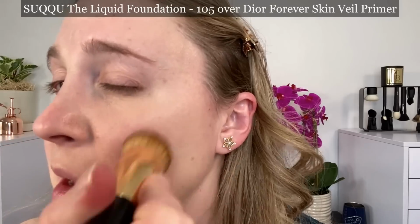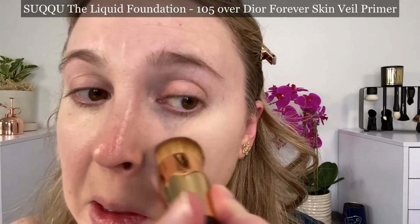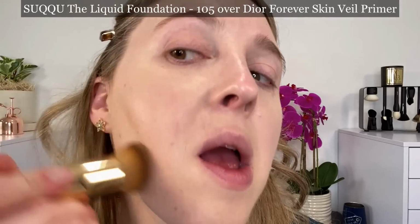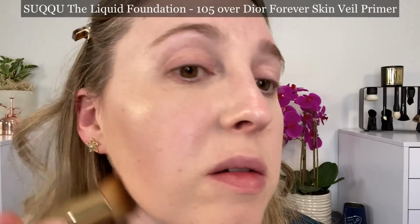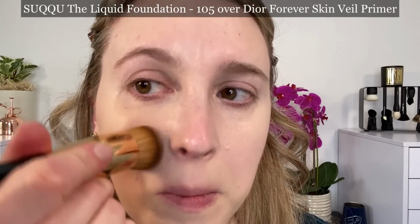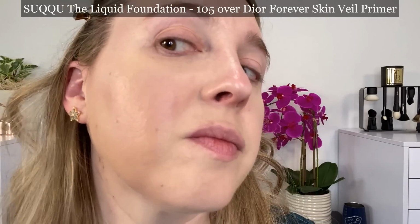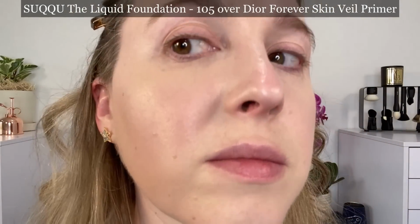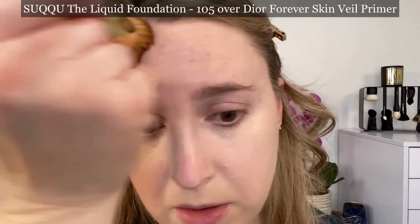And that's like kind of a thicker consistency, a little bit creamier, moussier. I feel like this Suqqu foundation has a finish a little bit more like that on the skin mixed with the Koh Gen Do Aqua. So if you were to take attributes of both of those and put those together, that's kind of what this Suqqu liquid foundation is. Texturally, it feels like the Aqua. Finish wise, it's probably more like 75% the Koh Gen Do Moisture and 25% the Koh Gen Do Aqua on the skin. So I think it's a really beautiful foundation.